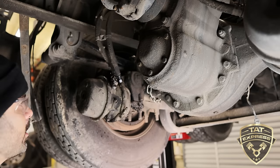Now you can come in here with your slack adjuster. Now there's different types of slack adjusters. This one has a pin you pull out. What we're gonna do is back this slack adjuster so that we don't have any pressure on this brake chamber. All right, so as you can see, as I'm backing it up, you can see my brakes loose. You can verify with the noise.